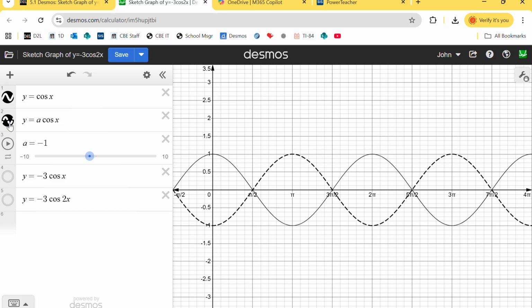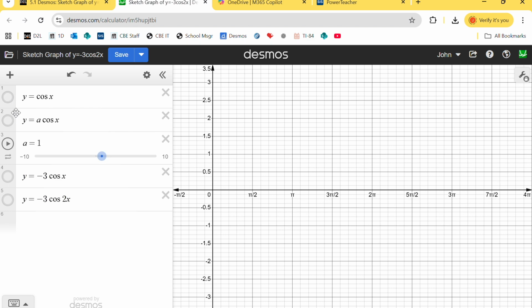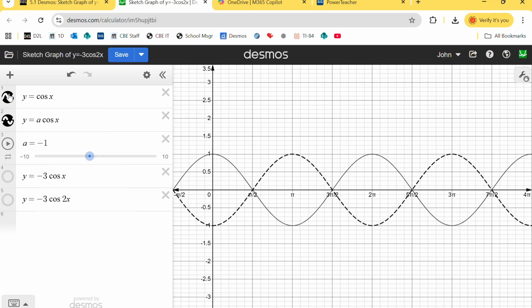I'm going to just overlay it like this, right? So here's my cosine function. I'm going to overlay the dotted line as the cosine function. And there it is, right? So when I do an a value of -1, you should see a reflection in the x-axis. So look where the maximums are, look where the minimums are, and you should see them swap positions. So let's go to -1. And indeed, if I put the original function back, they swap positions. Okay, so let's leave it at a equals -1.